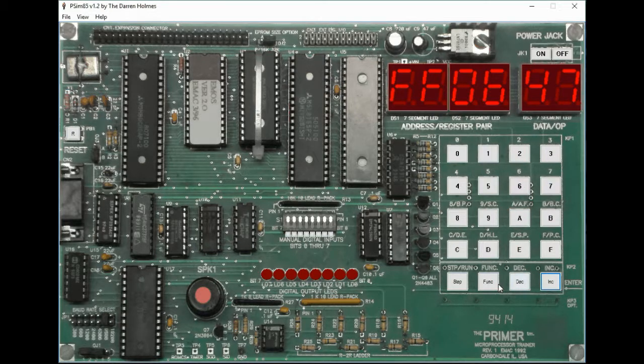Then at FF06, one last step. It says B equals A, so we're going to check it. Function BC. We can see we have the answer in the BC register pair of 3, 4, 0, 1. And then just rechecking the accumulator or AF registers, we can see we still have 3, 4 from our last calculation. It was copied, was not deleted, and the flag bits are reset from the last command that affected flag bits, which was the ADC command.